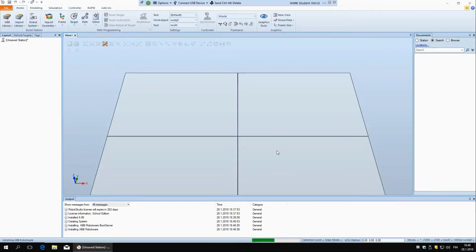And the creation usually takes a little bit of time because it has to build the geometry, and also it has to start a virtual controller, because this simulation is basically an actual simulation of real use. So also the robot has its own controller.